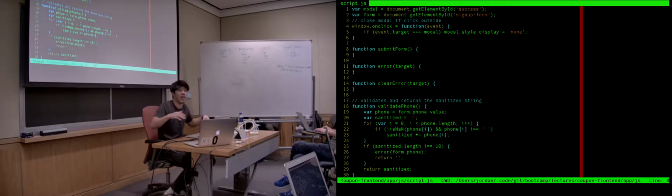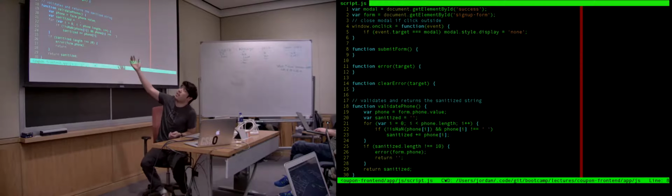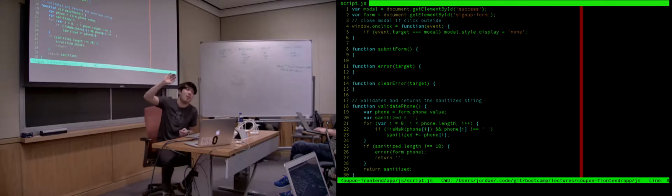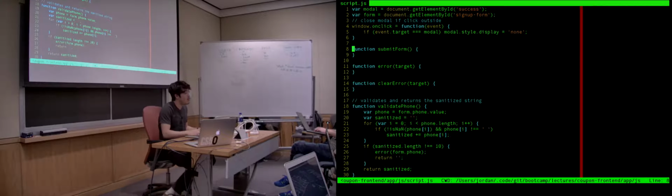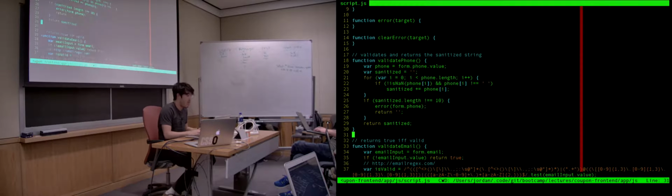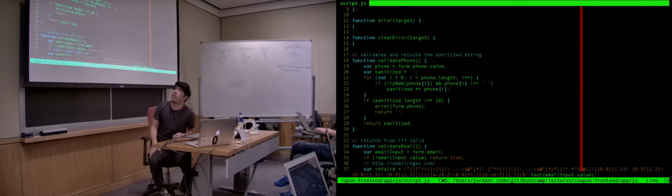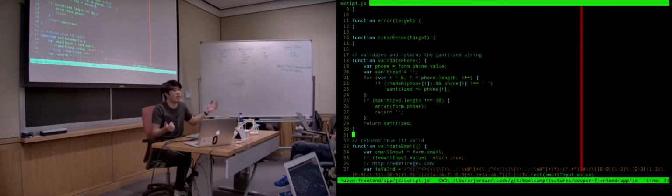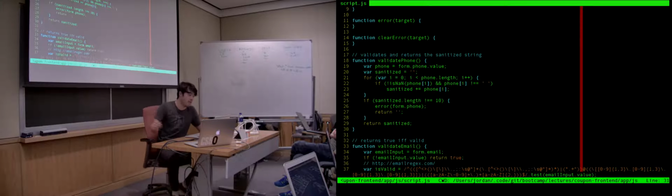We have this function that will eventually submit a form, but it doesn't yet. We have a function that will throw an error that doesn't do anything yet. We have clear error. We have validating a phone, which is just that function that I wrote that whether it works or doesn't work is personal preference. And by that, I mean you can give it letters and it'll just ignore the letters. So 1, 2, 3, 4, ABC, 5, 6, 7, 8, 9, 0 is a valid phone number according to this algorithm.